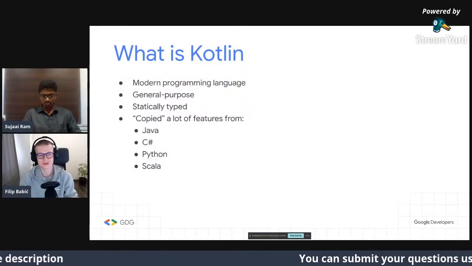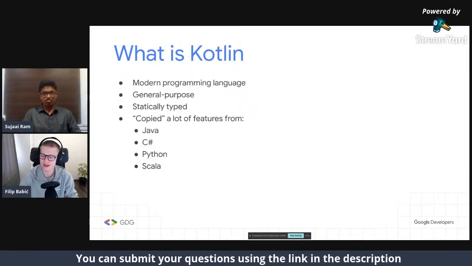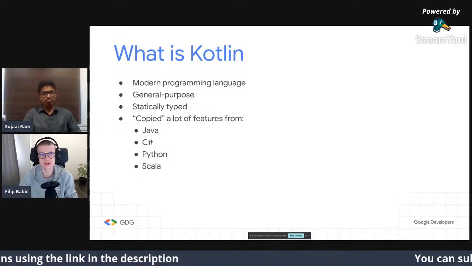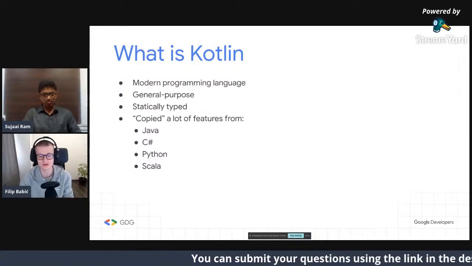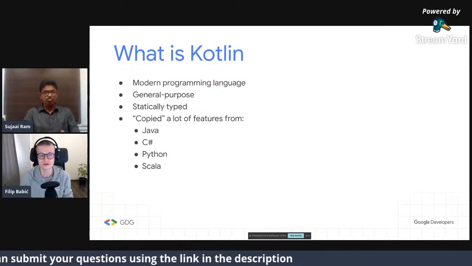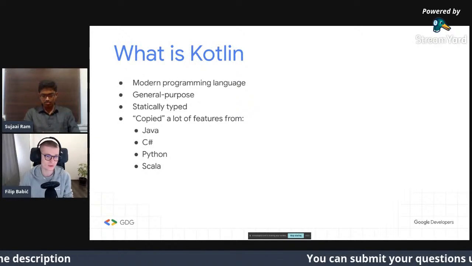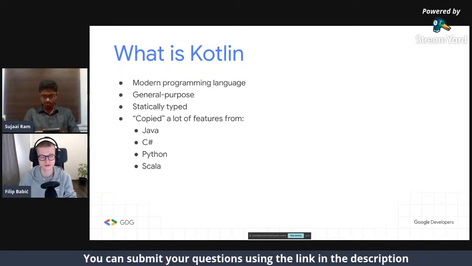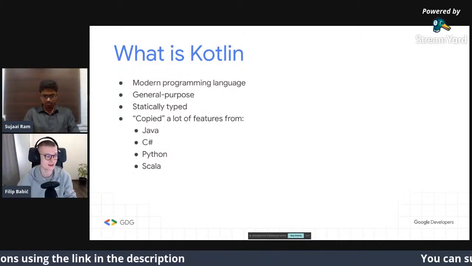It's a really modern programming language. It's supposed to be a general purpose language, which means you don't have any constraints in what you can use Kotlin for. If you want to use it for Android, which is the most used context, I would say, then you can do that. You can also use it for backend development. Wherever you used to use Java, you can use Kotlin. Now there are some specific Kotlin frameworks and platforms that support multi-platform development for desktop, for the web, and even for iOS to some extent.